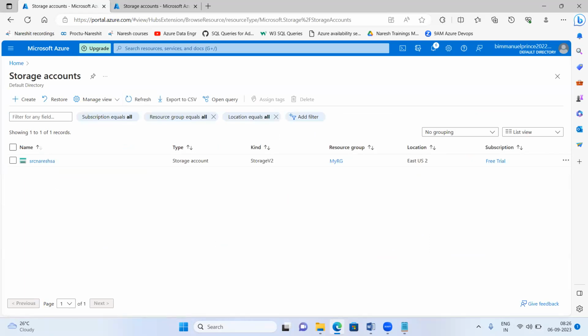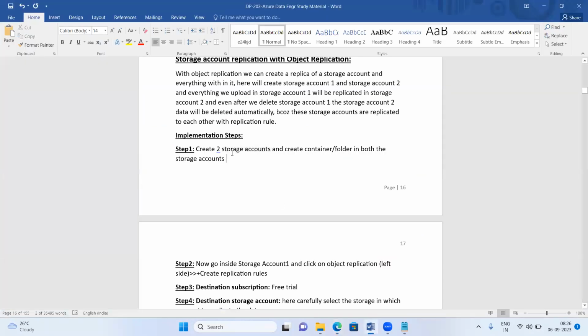Hold on, it will come. So the same step I have mentioned here. Create two storage accounts and create a container folder in both the storage accounts. Container folder I have created, and I have uploaded one file also. Okay.